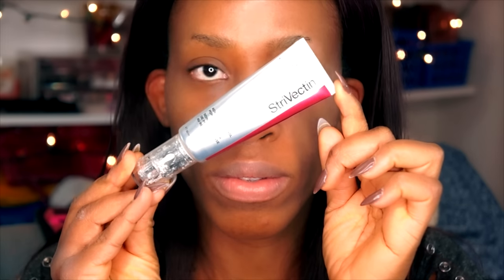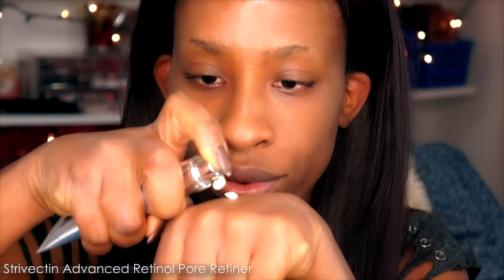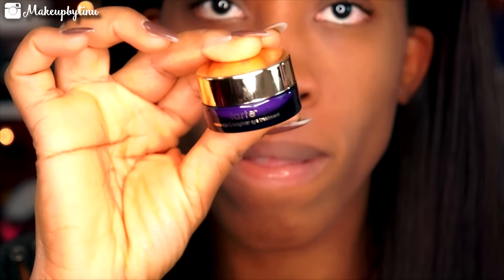First, as always, I'm going to be applying a moisturizer. This is the Strivectin Pore Minimizing Moisturizer. I'm going to be applying that liberally to my face. To get rid of those dark circles, I normally love using the Tarte Vitamin C Brightener Lotion. I'm applying that under my eyes, and I'm also going to apply that on the lids as well.